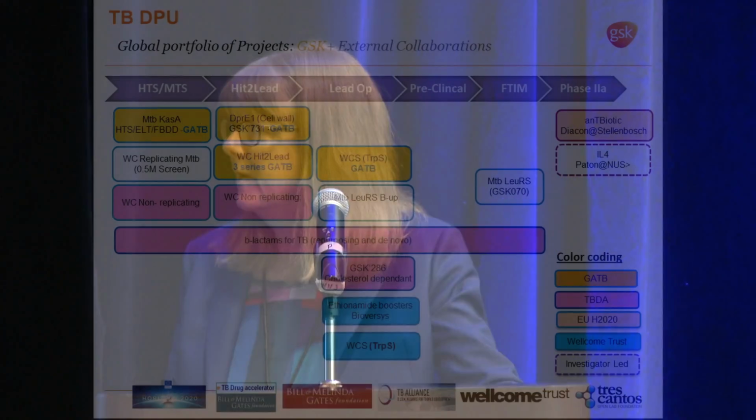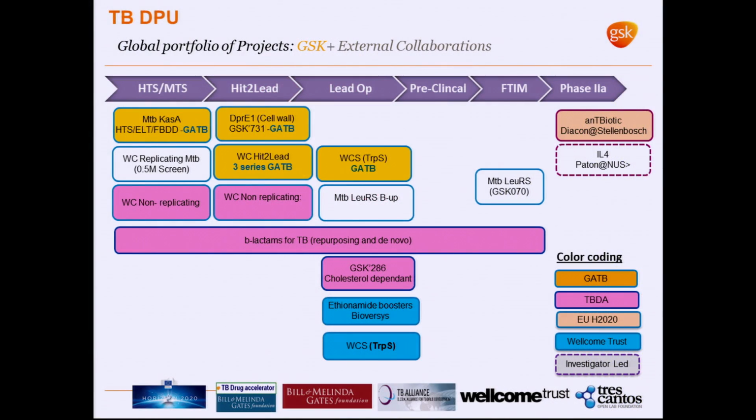So I'm really going to spend most of the time talking about our more advanced projects, but I think it's helpful just to have an overview of our portfolio, looking at our early phase projects in the hit stage and lead optimization. I'll stand a bit closer, sorry. So we have target-based screening going on, and we have programs looking at cell wall inhibitors. We also have a DprE1 inhibitor, as well.